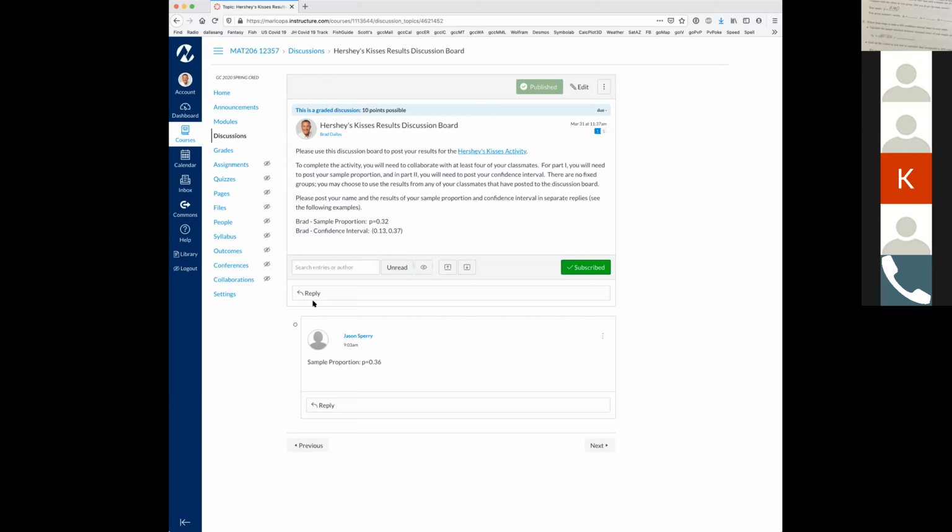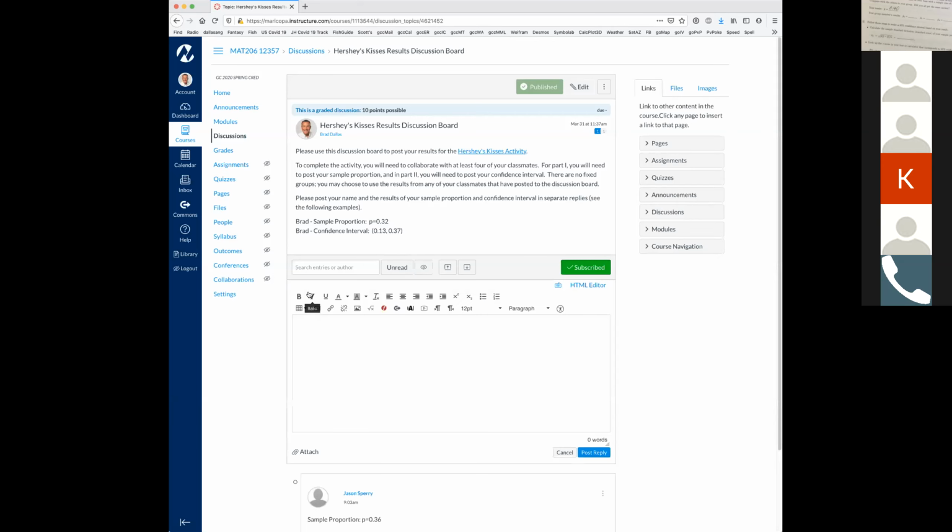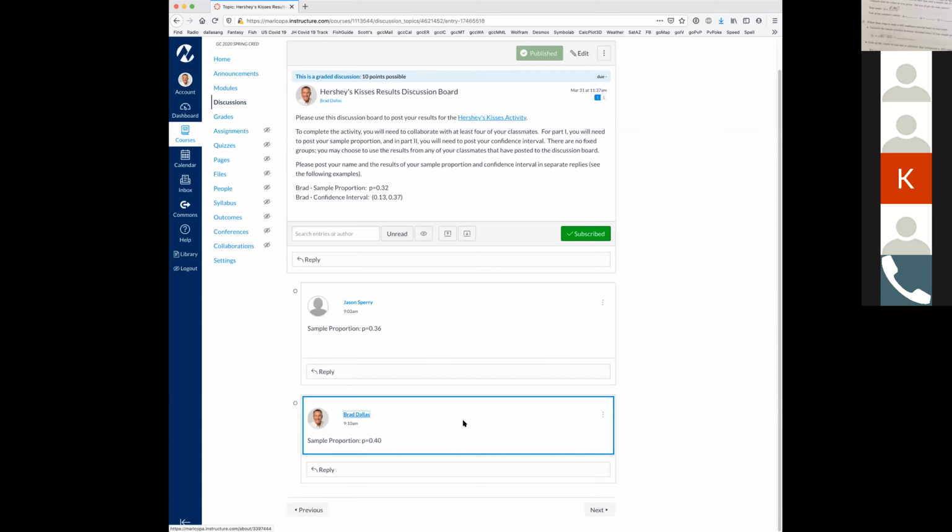So what you would do is hit reply, and then in your reply, it's going to put your name, so you don't have to put your name, but you could say sample proportion, and then you can say p. It's technically p hat, but I don't know how to type a hat, so p equals, mine was 40%. Then you'd post the reply. Okay, so mine was 40%.